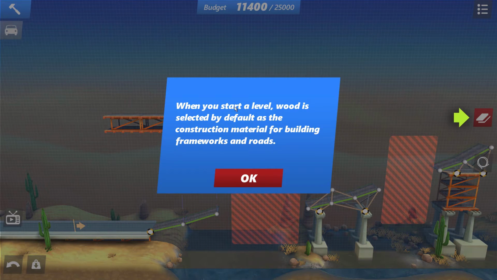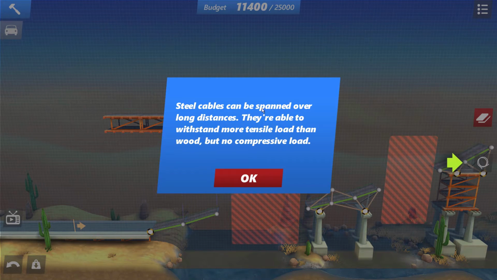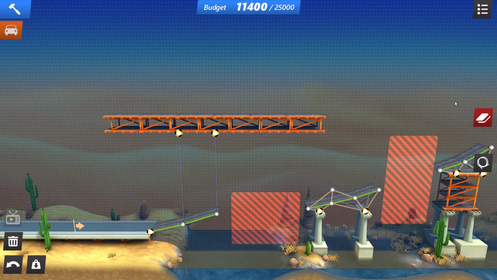When you start a level, wood is selected by default as construction material, the building frameworks and roads. There are other materials to choose from, though. This is the button for here. Cable steel can be spanned over long distances. They're able to withstand more tension load than wood, but no compressive load. If there are no attachment points on the ground, you can always try to suspend the road using the steel cables.